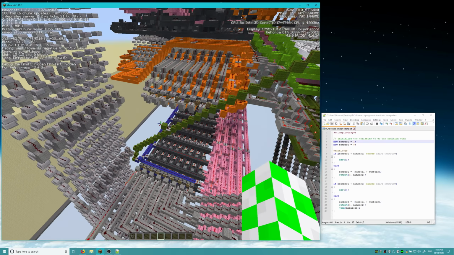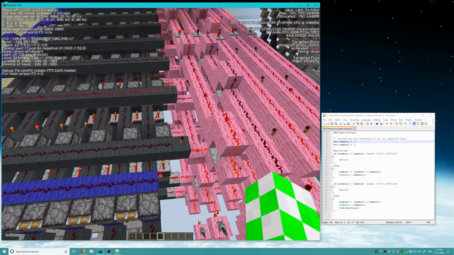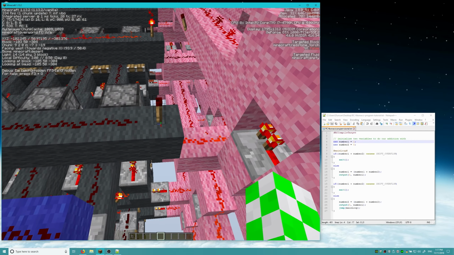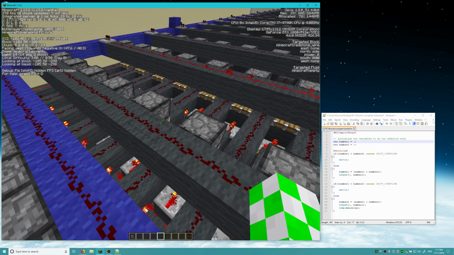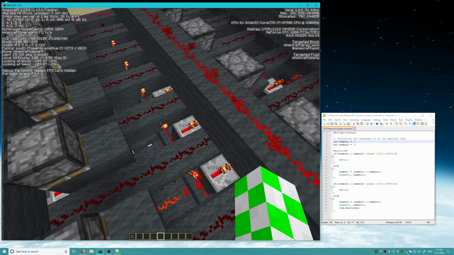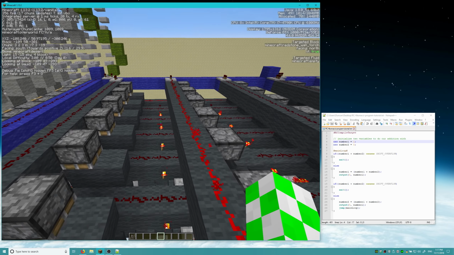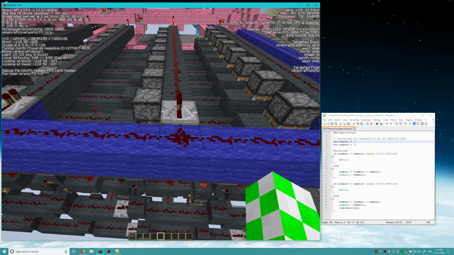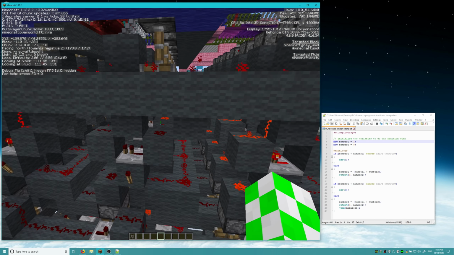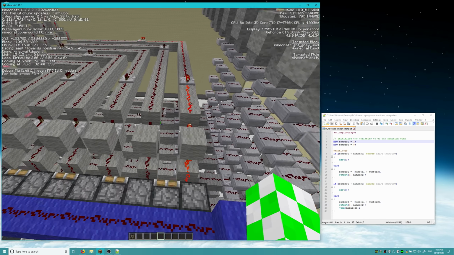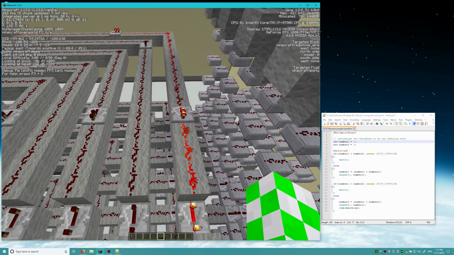If we look here, we have this is off, which means that RAM 2 here is being updated with data, and a value of 1 is being written to it. I know this because I developed the computer myself.